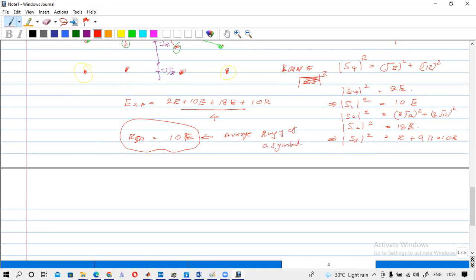Okay, are you clear? Do you have any problem? If you have any issue, please clear it here. Don't postpone it. Try to get it clear at this point. Don't take much time for that. So are you clear? This is the average energy of a symbol. So that is for CAM.